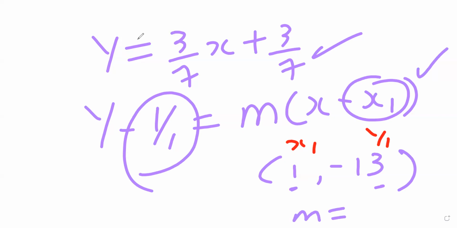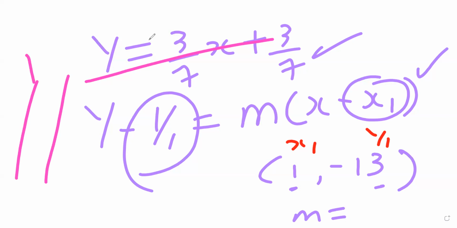But what would be the gradient? Now remember, the rule says any lines that are parallel share the same gradient. If I have this line right here, any other line that's going to be parallel to it goes beside it. So if this line has a gradient of 3 over 7, then this line also has the same gradient. By default, we have our gradient for the parallel line to that original line, and so we have all 3 pieces of information we want.